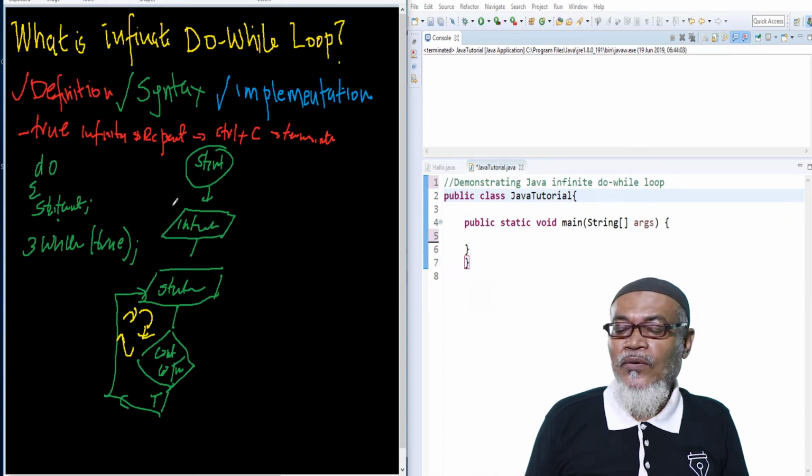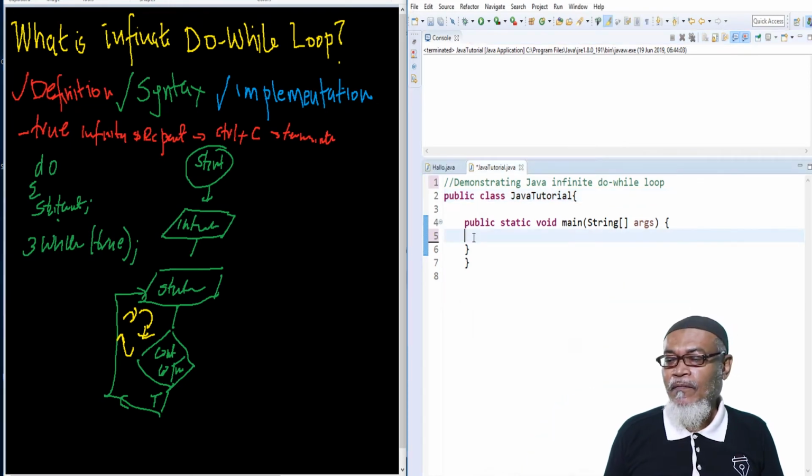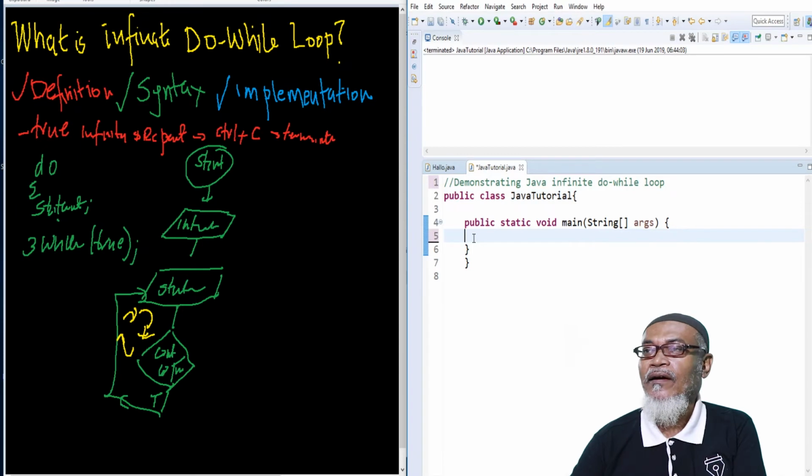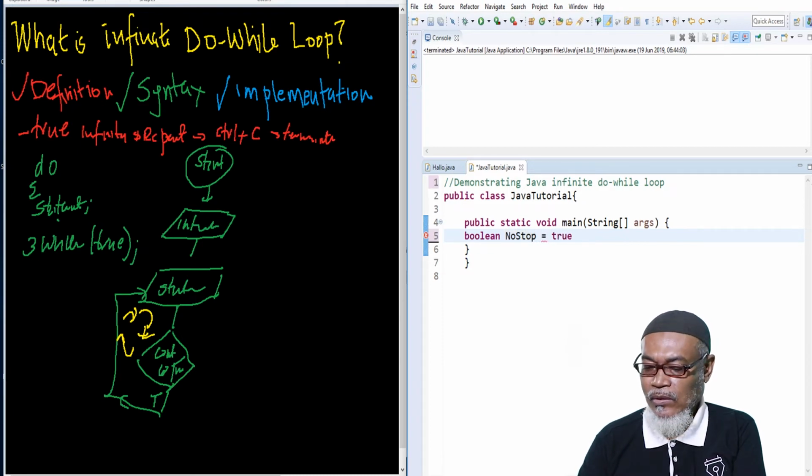So let us go to our Eclipse and see how we can implement the same. Here in Eclipse, we are going to declare a variable called nonstop of the data type Boolean, and we assign it a value of true.